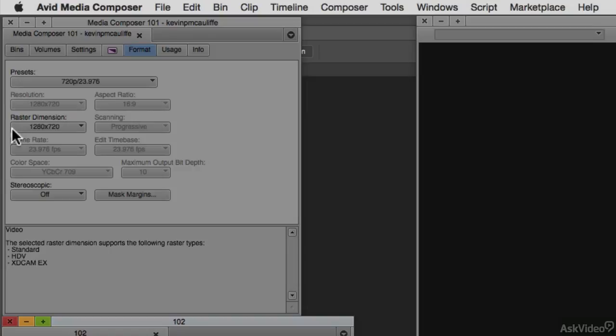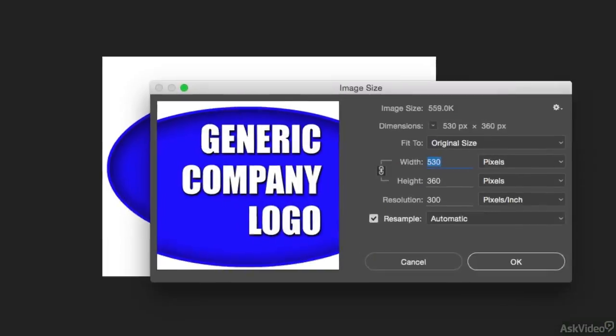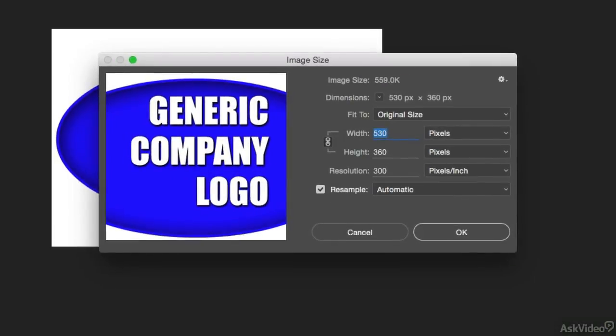Now, I'm going to hide Media Composer again and come back into Photoshop because I'm in a situation that's a little bit advantageous for the purposes of what I'm doing. You'll see that the resolution of this logo is 300 dpi. Now, when you have a logo and you want to import it into Avid Media Composer, the resolution of that logo needs to be 72 dots per inch. How that's advantageous for us right now is that I can increase the width and height of this image and lower the resolution and still keep the quality crystal clean.